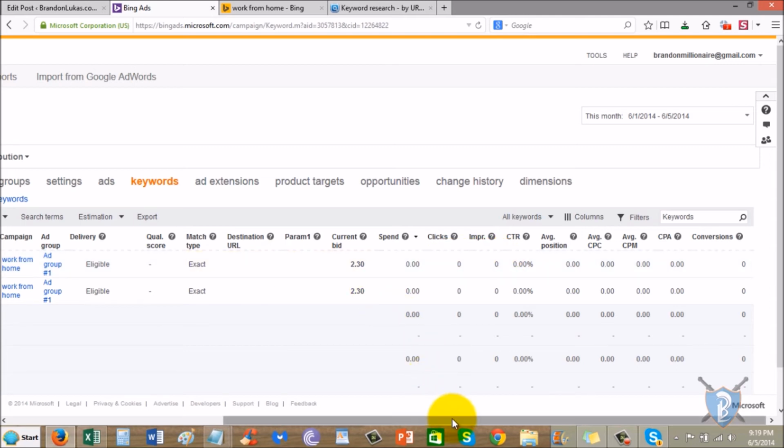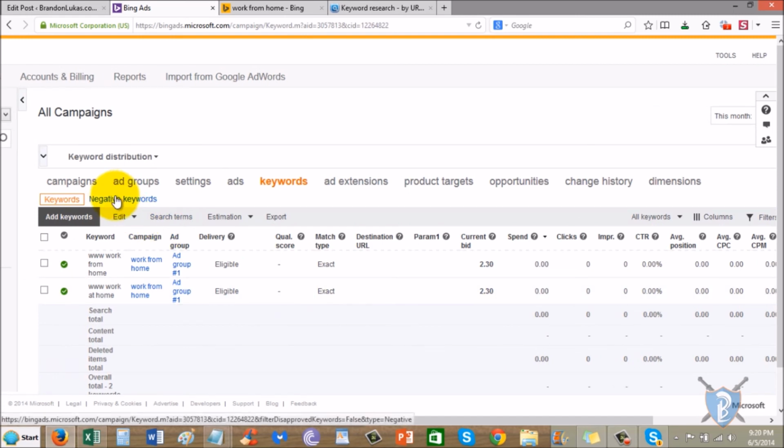When it comes to negative keywords, what I normally do, like for work from home, I don't want people that are typing in work from home selling fish, work from home selling baseball cards. So I will come into the negative keyword tab and add just those keywords, baseball cards, horses, fish, gambling, any stuff like that. Okay, so just use common sense, use your brain.